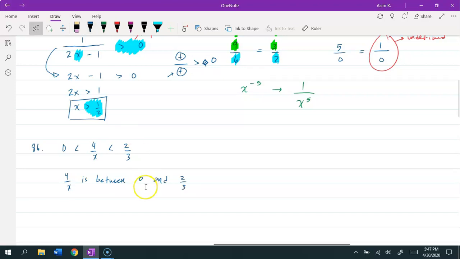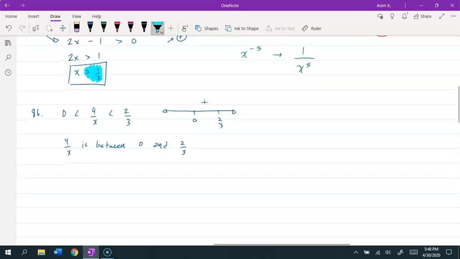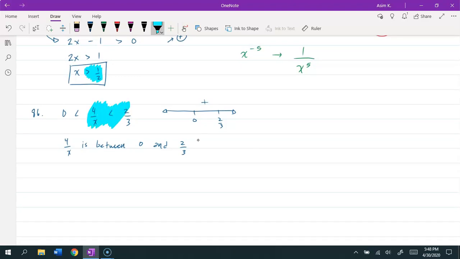Now, let me ask you this. If I just told you that I've got some number, and it is definitely past 0 on a number line, and it's before 2/3, what's one thing you can assure me of? Well, that must be a positive number, right? Because any number that's after 0, because of something similar I said to you earlier, must be a positive number. And the fact that it's before 2/3 just adds more to that. So when we are working with this problem, basically the side that we're really working with is the right side. It's just a unique way of looking at the problem.